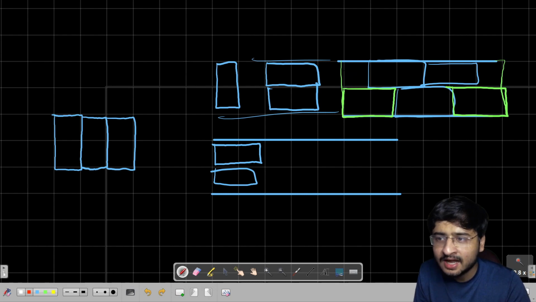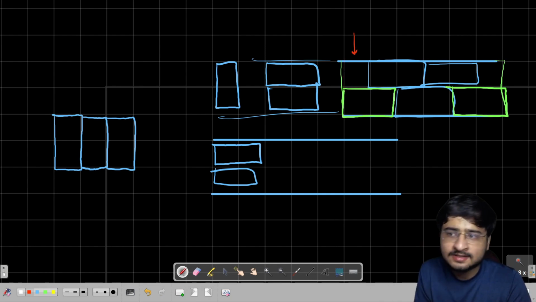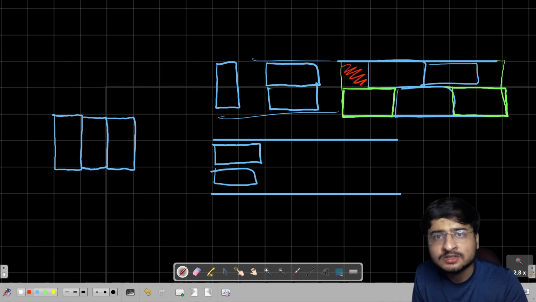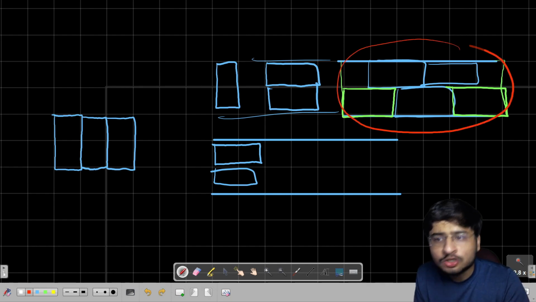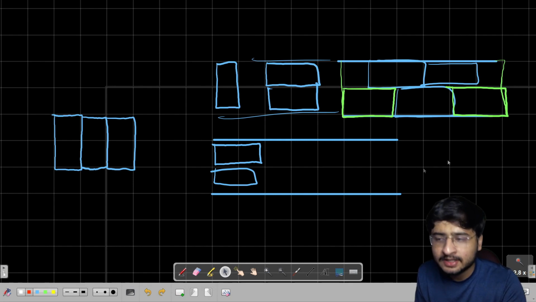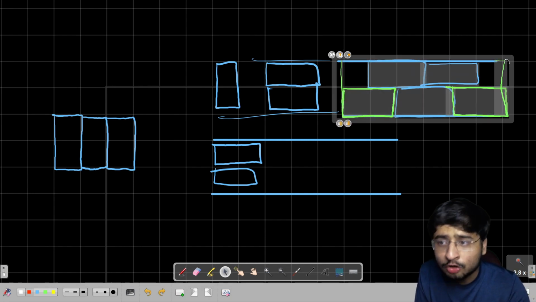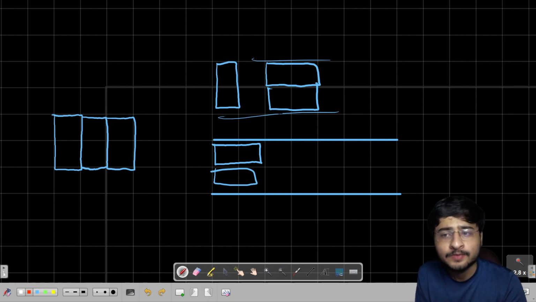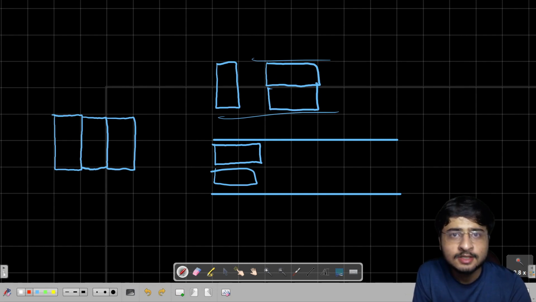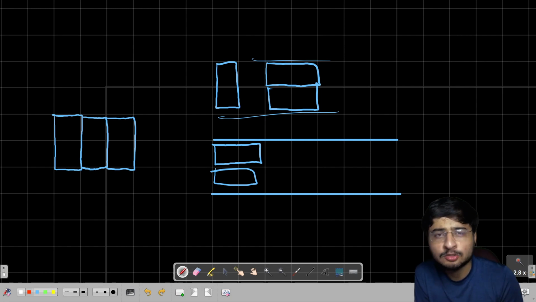If I want to fill this area, I have to have another column here, but still, if this is the 0th column itself, this 1 cross 1 block will always remain in the starting and in the end itself. So we'll never be filling horizontal tiles like this. Whenever I'm trying to fill any horizontal tile, it will always come in a pair of two adjacent horizontal tiles. Is this point clear to everybody? Yes or no? Vertical tiles come as single, horizontal tiles come as a pair of two adjacent horizontal tiles, right? Let us move to an approach using this observation itself.